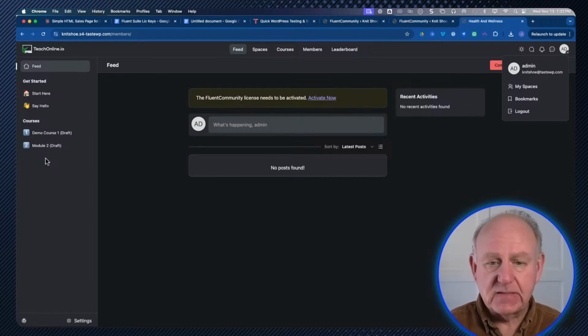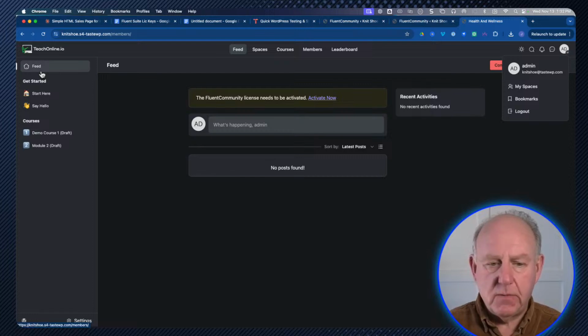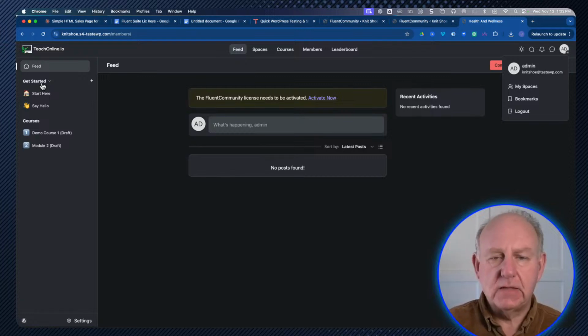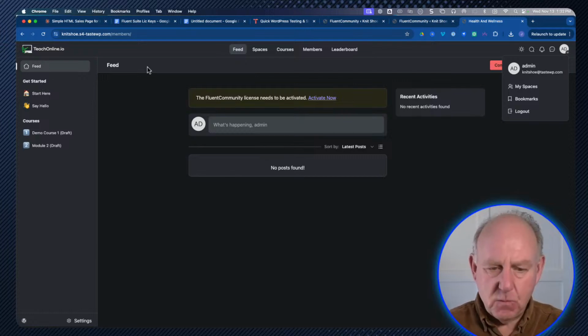Technically, we have a site. And what we need to do at this point is add in some of the pieces that might be appropriate to a health and wellness company. I'm talking specifically about this left-hand menu here. When you see a particular community, many times when you go in here on the left, you're going to see, where is my list of courses? Where are things like announcements? And where are the places where I can chat about a topic that is specific to health and wellness? So that's what we need to set up now.